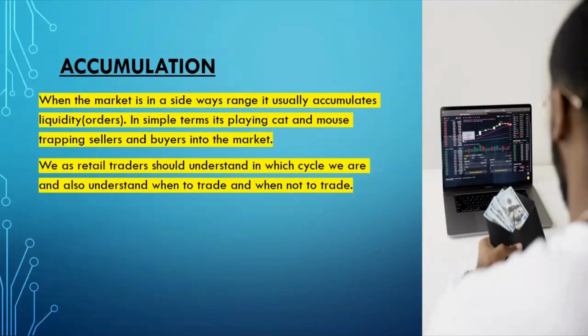I personally do not trade accumulation. The market just goes up and down, sideways, so there's no volume. I love to trade based on volatility, and the market's not going to give you much volatility when it's in accumulation. So it is what it is. But if you want to trade it, there's nothing wrong, nothing right here. If you want to trade accumulation, it's perfectly fine. You just need to understand where accumulation stops and in which time frame and sessions it usually happens.